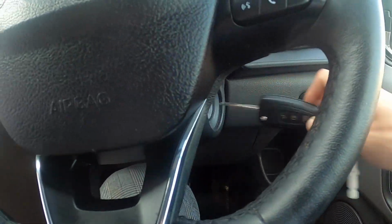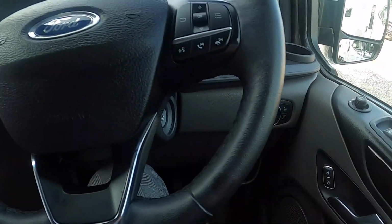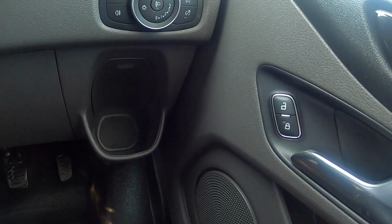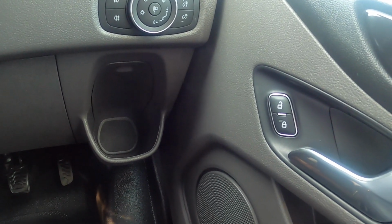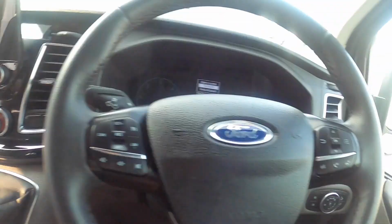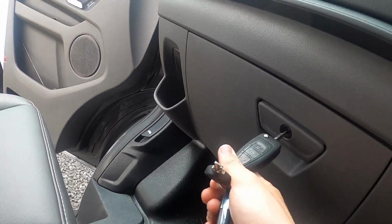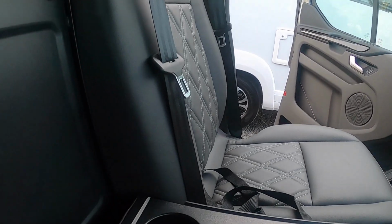And then on the key, you can lock the van together, open the front and open the back. And then obviously on a night, press these. This will lock all the doors with a Vina van conversion. It'll lock the sliding side door and the rear doors. But your glove box is lockable with the key. And then on the seat you've also got an armrest with 2 cup holders.